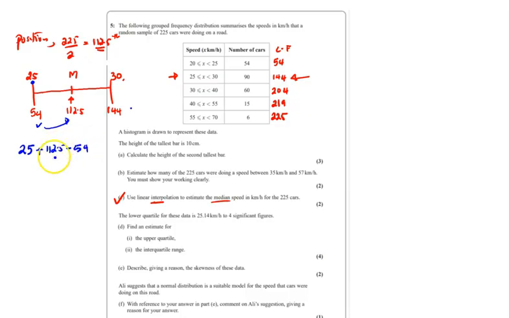But in that class, we have how many cars in the class? In this class, we have 90 cars. But the size of the class is only 5. So this is the fraction of the units we are looking for. I have set up my linear interpolation like that. So we have our starting point 25. How many cars are we looking for? 112.5 minus 54, the one we started with at the start of the class, over 90 cars in the class. That will give you the fraction out of the 5 units.